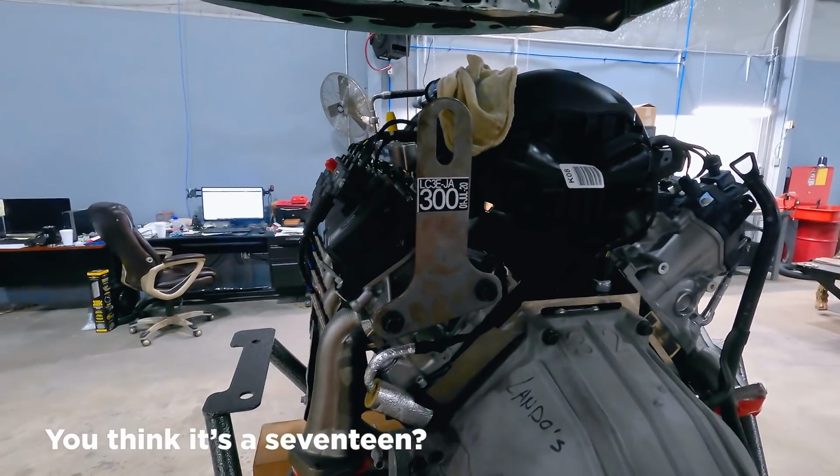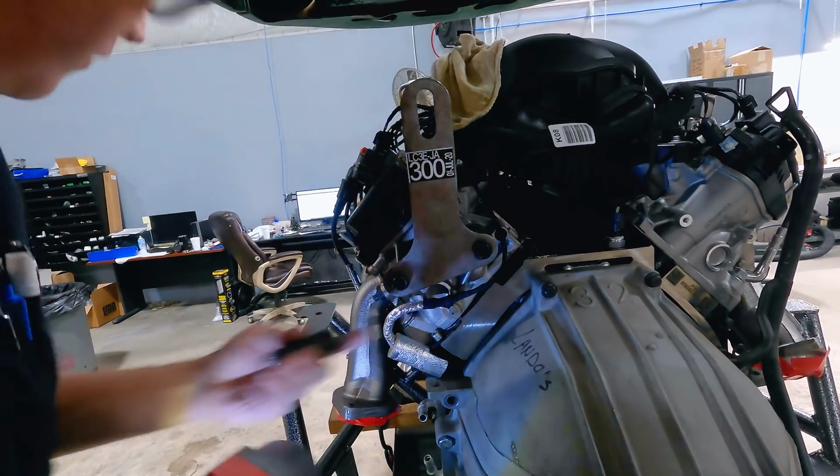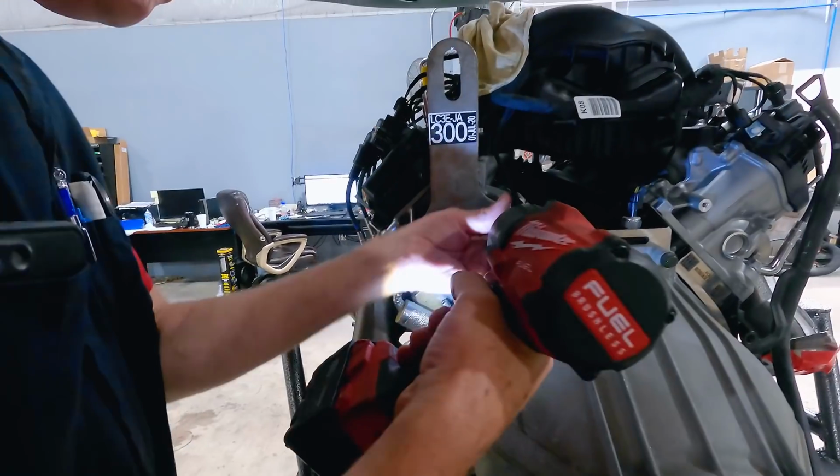I think that's a 17. Possibly, maybe 18. Oh yeah. And I always like to challenge myself too, see if I can guess the socket.